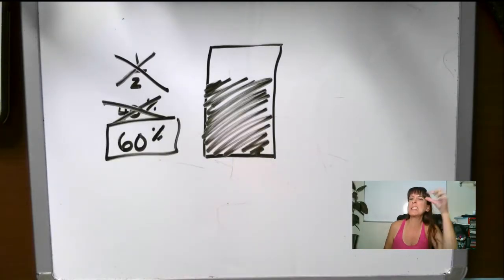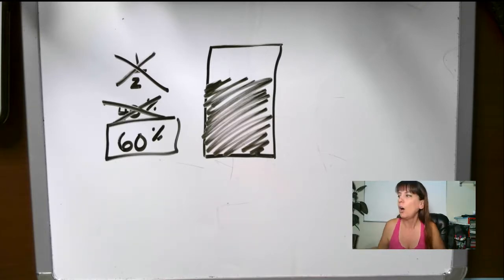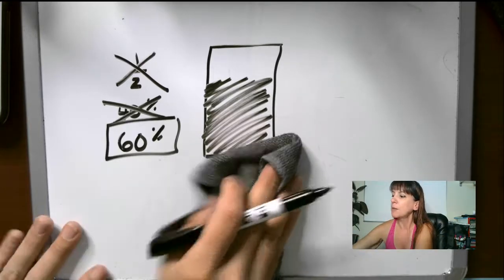60% is slightly more than 50%. It's a good idea for you to be able to gauge these, looking at them and using your eyes to kind of estimate what they're going to be. Particularly when we start doing percentages, I'm actually really okay with a lot of estimating in percentages.